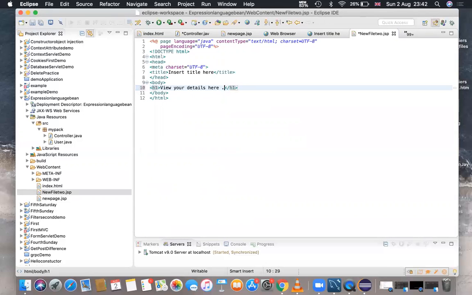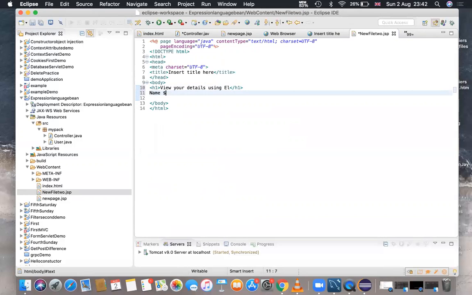Viewer details from details using EL, expression language.